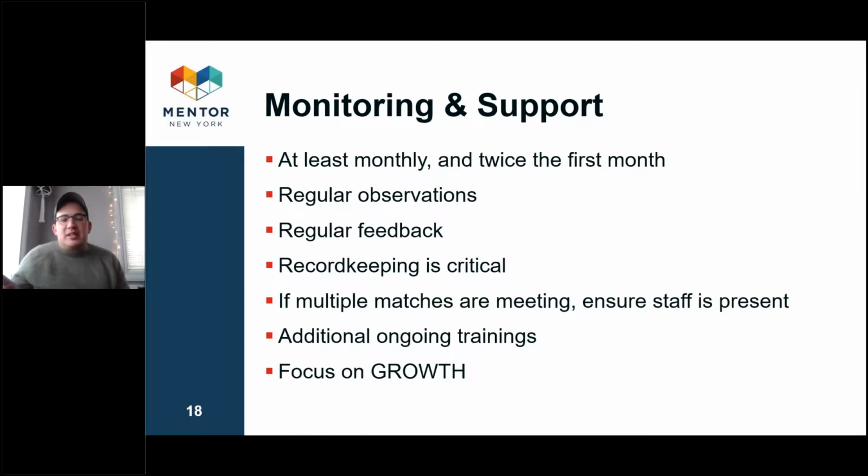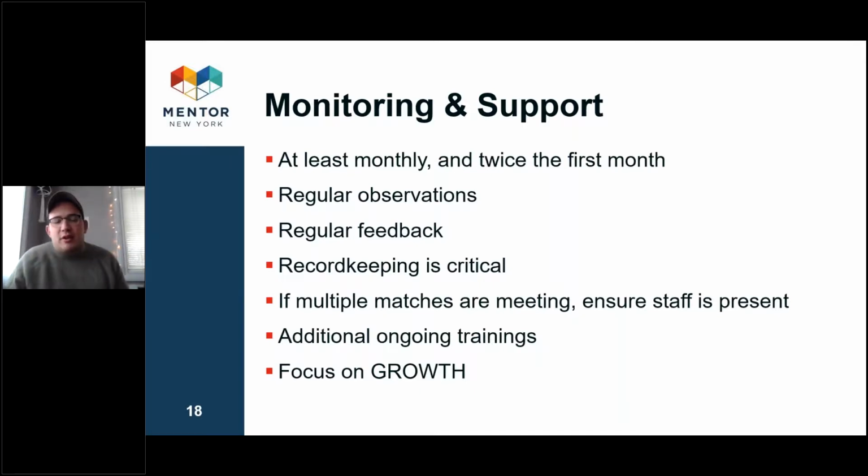Three, 4, 5 months in, they've been doing it for a while. We do that same training with them. All of a sudden, it's a lot more real. It's tactile. They have experiences that they can draw on. So we want to make sure we're providing those additional, ongoing trainings, even just revisiting trainings we've given them and topics we've already discussed. Doing that is really, really important to being responsive to that feedback.